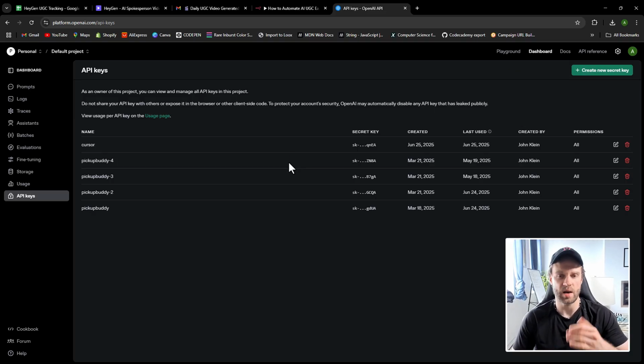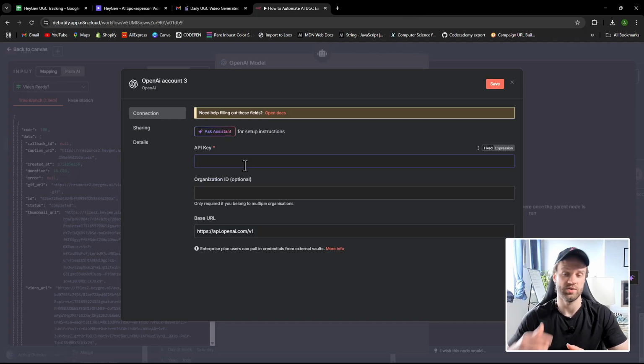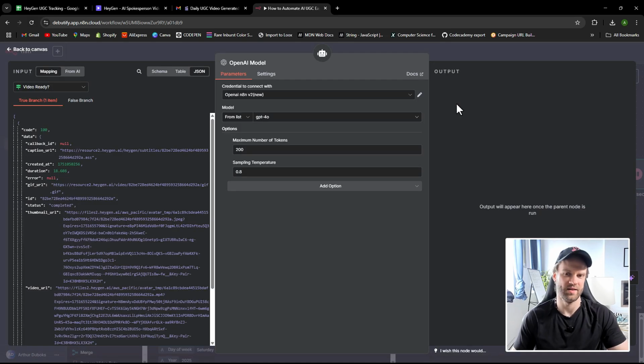So here you're gonna copy paste your API key, okay? And you're gonna bring it right here and just paste it in there and click save, and that's it. Now you have an API key running for OpenAI for ChatGPT in your N8N flow, and you can generate content, scripts, and anything really you want, guys, okay?